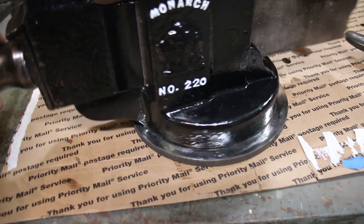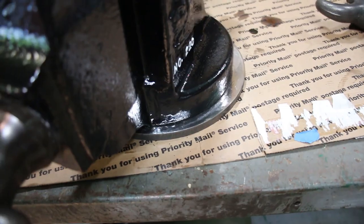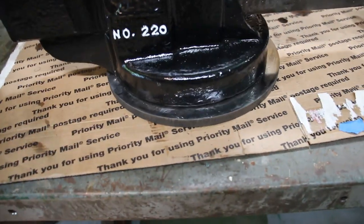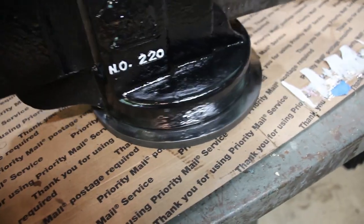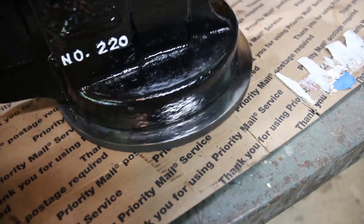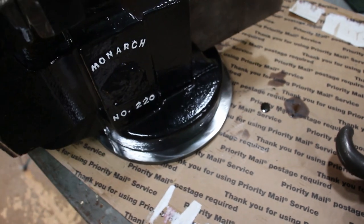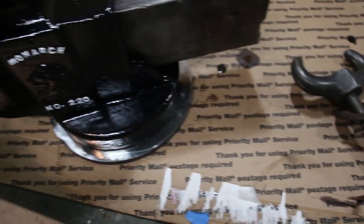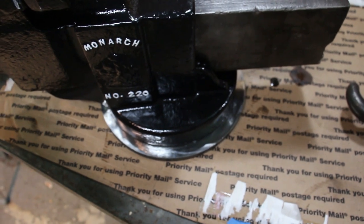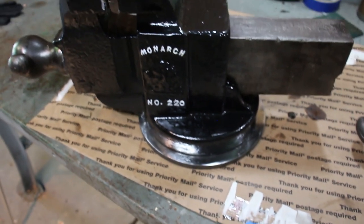And here again, you can see it just rotates on this plate here. And it's not oiled or anything, but it's nice and smooth just because it's a sanded metal surface. And you certainly could oil it, and it would be even smoother. I imagine once this has a little tension on it from the massive wing nut, it'll probably tighten up a little bit, so some oil might be good. But this one's gonna go be somebody else's vise.